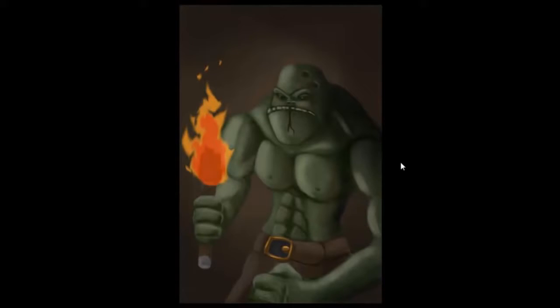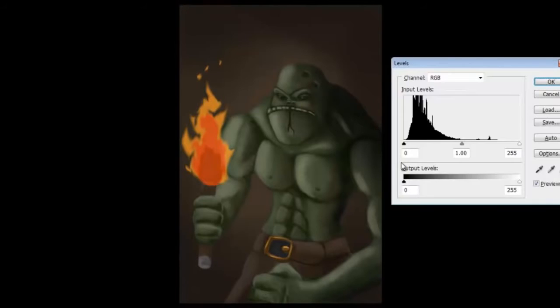Now, the first thing that I notice is that the values are missing. And what I mean by that is, let me open up this values window. And you can see that all the information in this tends to be on the dark side. You don't have many light values at all.